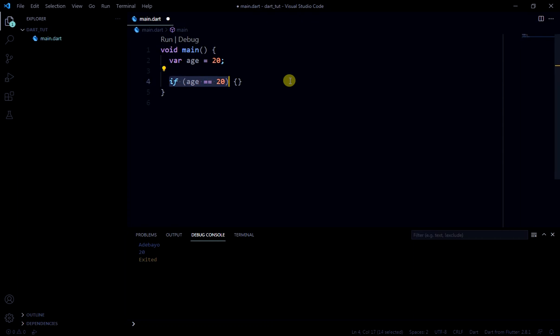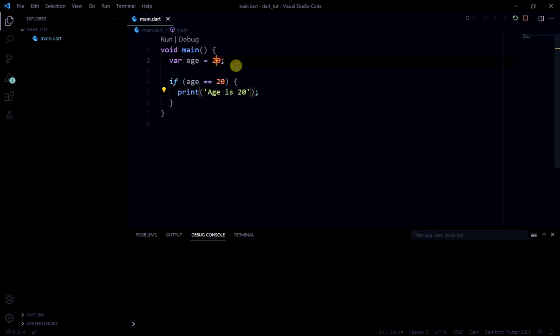This is called an if statement, and I'm saying that if this value evaluates to true, whatever is inside of this parenthesis evaluates to true, then I want to execute whatever is inside of this block of code. All right, I want to execute this block. Now, if this does not evaluate to true, in this case, I'm saying if age equals 20, all right, I want to do something. So I want to print, for example, age is 20. All right, I didn't spell age correctly, so age is 20. Now, if I run this, you're going to see that it's going to print age is 20.